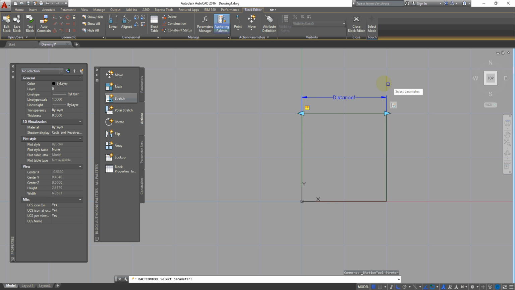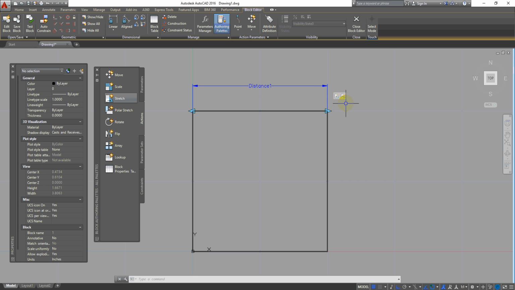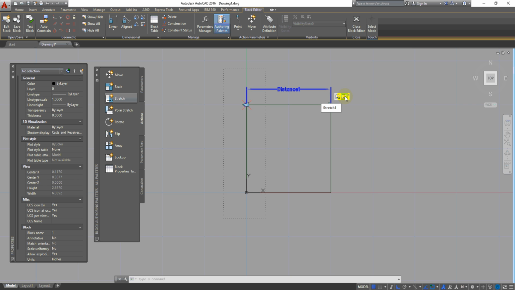Then going to the action, stretch action, select the parameter, select the point, then show the window. Now this time I want to have only this much portion of the rectangle to be stretched. Then select the rectangle, press enter key. Now you can see 2 actions have been assigned, and I don't know whether you will be able to see it, but if I just move my mouse on top of these actions, you can see that window selection, the window where I specified the portion of the rectangle to be stretched, is visible now. You can see this. Okay, so 2 stretch actions have been assigned to this parameter.